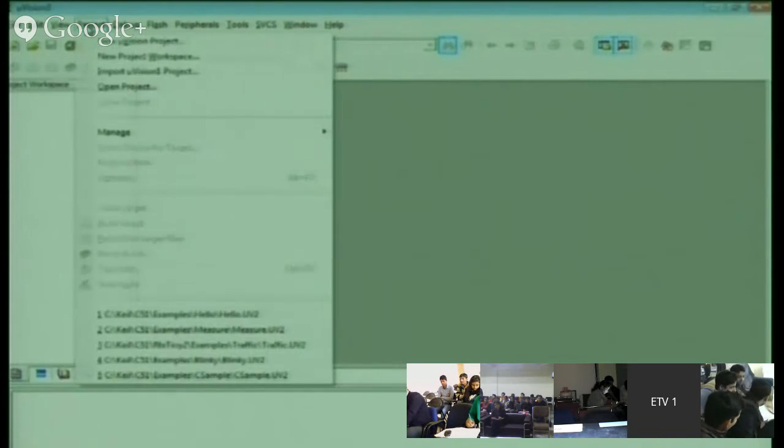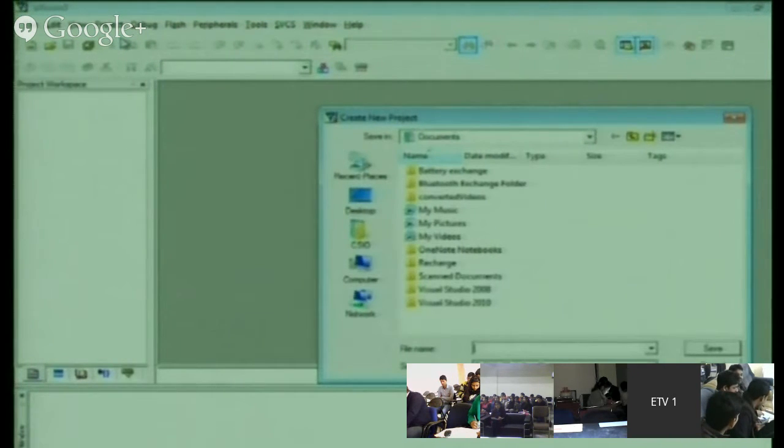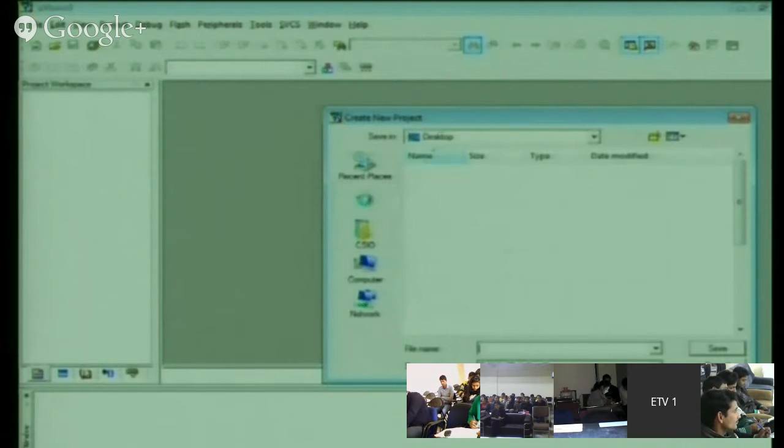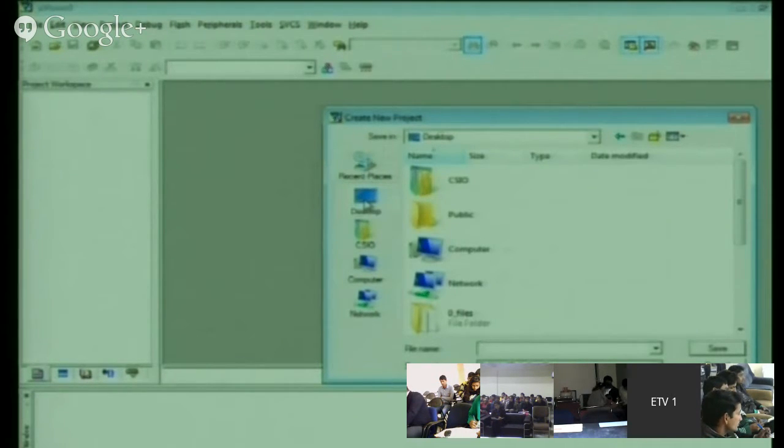Initially go to Project, Create New Project. So New MicroVision Project. Simply click on this. It will ask you for the destination. By default it is showing Documents, but you can choose any destination. For example, in this case, I'm choosing the desktop. I would suggest that when you select the destination for creating a new project, make one folder there. If you do not make a folder, all your files will be scattered. For example, I make a new folder here.